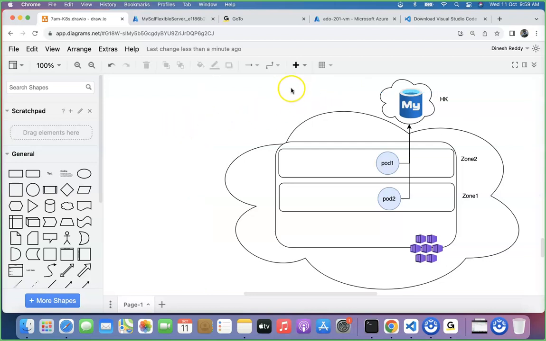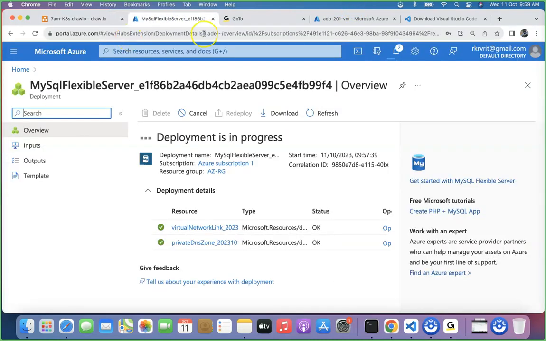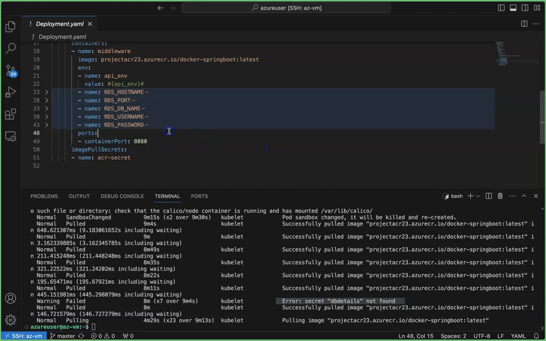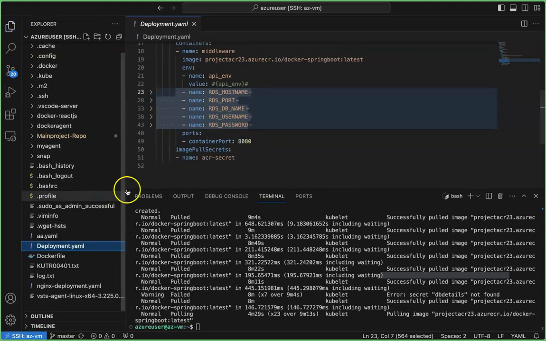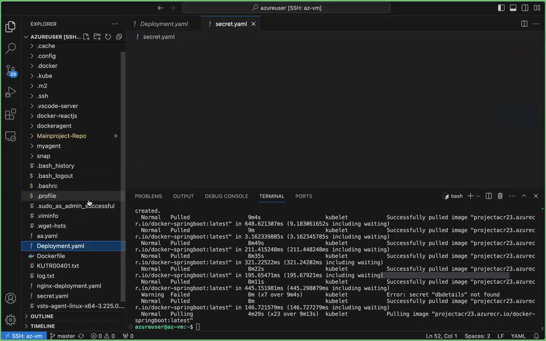So now what we will do, once your database is ready, is form the connection accordingly. Before it gets ready, I want to introduce the secret YAML. I need a secret file consisting of these 5 attributes. To create that, I'm going here in Visual Studio Code, clicking on the plus symbol, and typing secret.yaml.